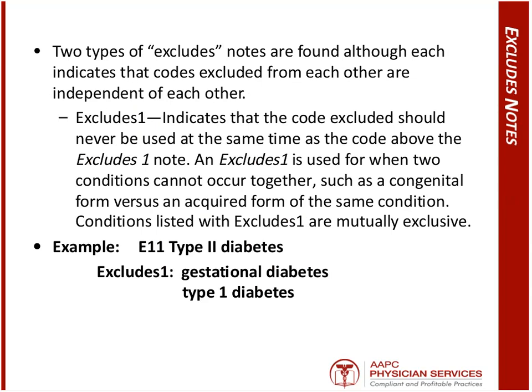So also in ICD-10, we have excludes and includes notes, just like we have in ICD-9. But in ICD-10, we have a couple different kinds of excludes. We have excludes 1 and excludes 2. Excludes 1 means we should never use these codes together. They don't belong together. Either the documentation's wrong or we're understanding something wrong. An example here would be type 2 diabetes and type 1 diabetes or gestational diabetes. You can't be both. You can't be all 3 of them. You have to be one or the other. So these never go together.